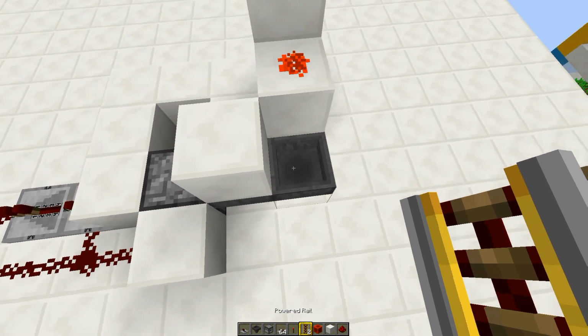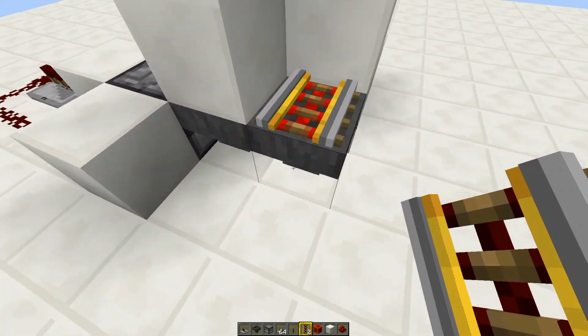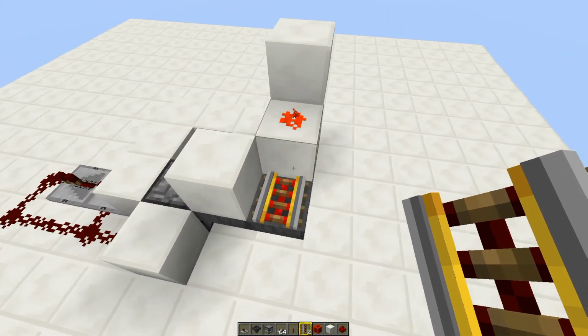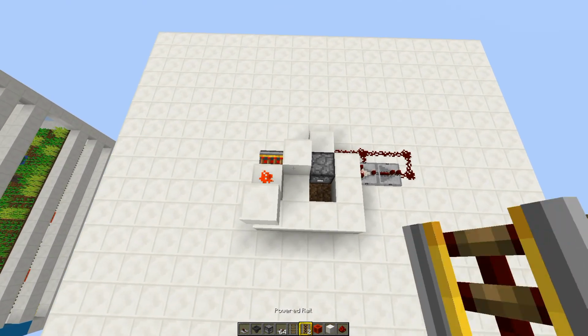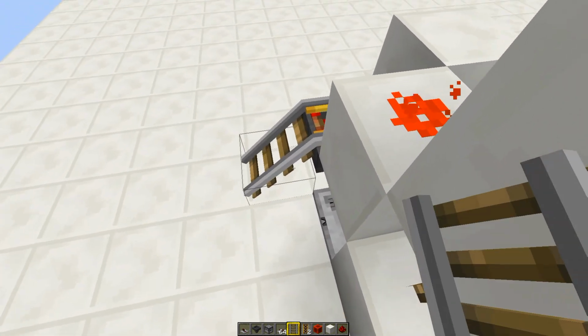So if we put a powered rail there now, it's going to be powered. Now as soon as something goes into that particular hopper, that rail is going to be unpowered. So now we've done that, we need to stick in some rails. So grab yourself a normal rail and put a normal rail there. It has to be a normal rail.